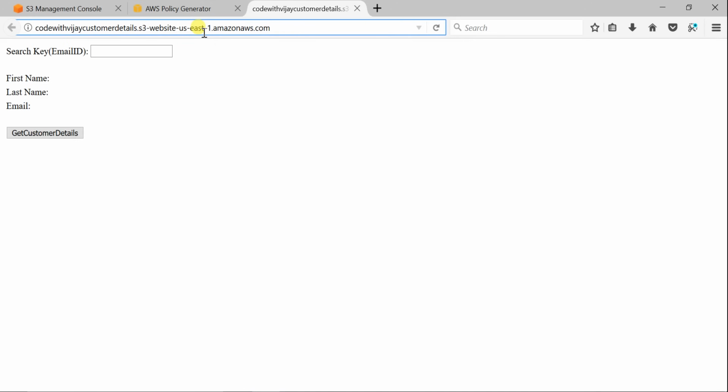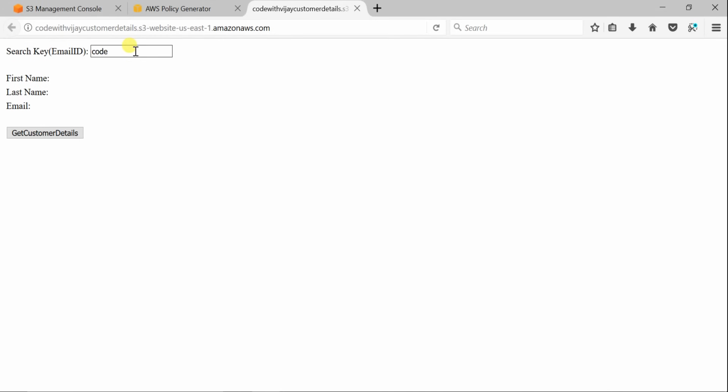There is another service available called Route 53. Okay, that's a paid service though. There, if you have a domain, you can redirect to your own domain instead of this one. Okay, so anyway, the next bit is obviously to search with the key. We already have one record in DynamoDB. If we search that, we should be able to get that data back here. Okay, so let us try that now.